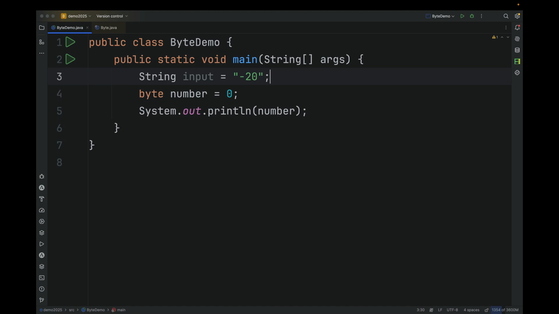It's possible that your user is feeding the data by keying in some numbers, or your program is reading a file stored on your hard disk or SSD, or your program could be making a database connection and reading the data from the database, or your application could be making a network call and getting the data. All these are possibilities.